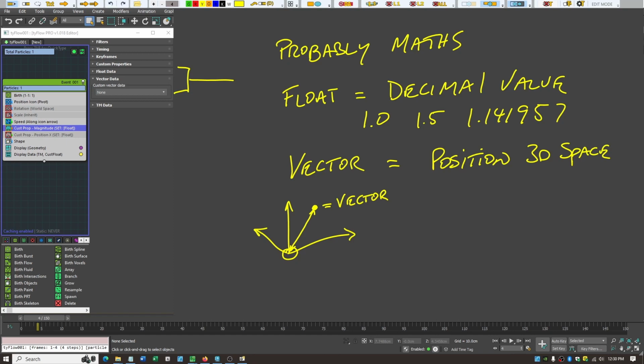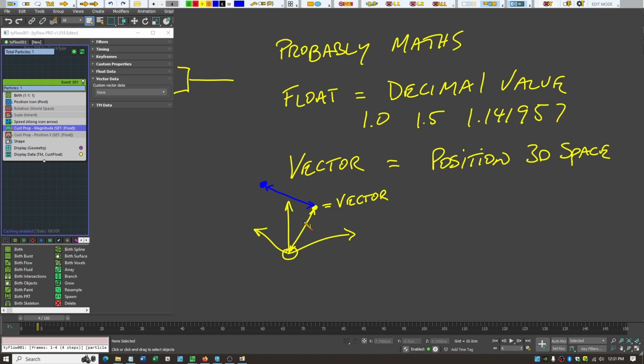Now, a vector doesn't have to originate from the origin. If we had another point in 3D space over here, we could have a vector from the first particle to our second particle.